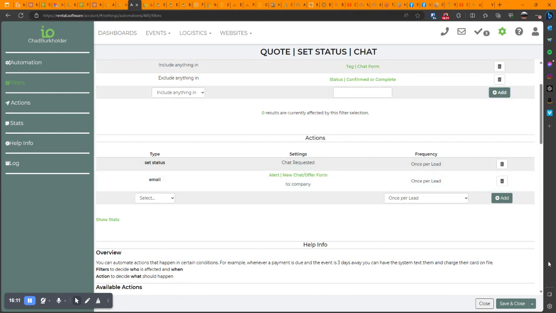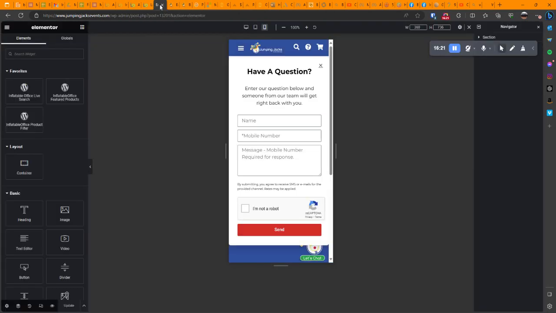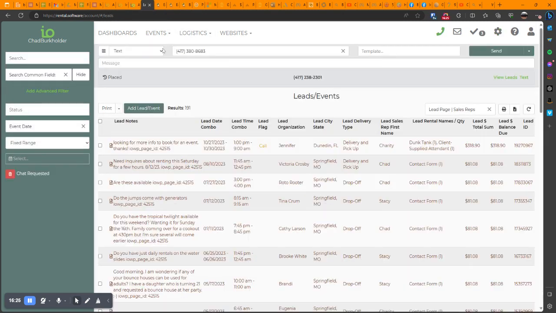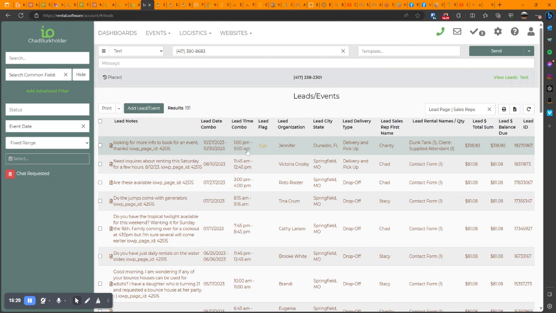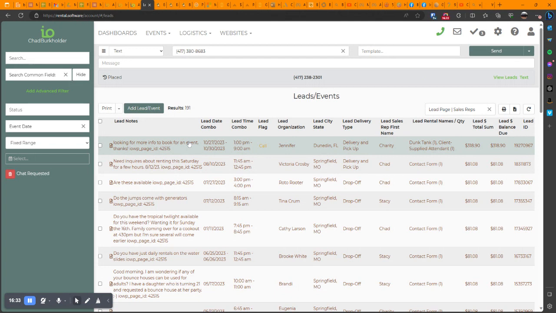So now you want to test it. You come in here, you fill it all out. As soon as they fill it out, literally no time will pass, and you'll get a new quote. It'll be a quote, okay? And you should get a notification from IO's Alert Center saying quote.